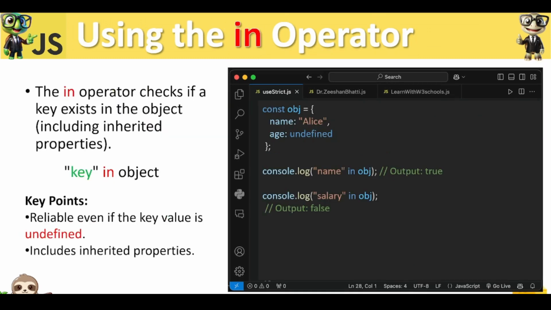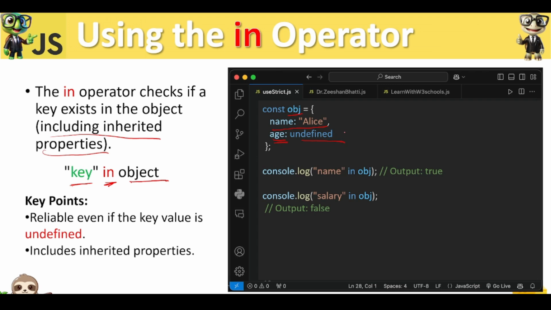So, using the in operator. The in operator checks if the key exists in the object, including inherited properties. For example, we say key in object. If we look at the code, we have an object, we define name: Alice, and again age is undefined.